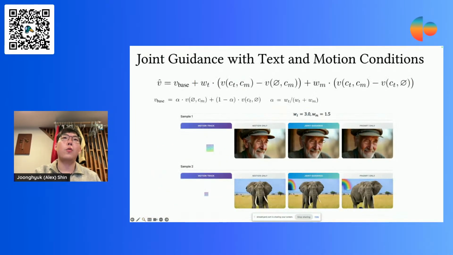Another problem is that when we only apply the motion condition, the video is generated following the motion tracks, but it follows them too well. So at inference time, users cannot really provide complex motion trajectories. For instance, they cannot give each point a visibility or change the grid's spacing or something.